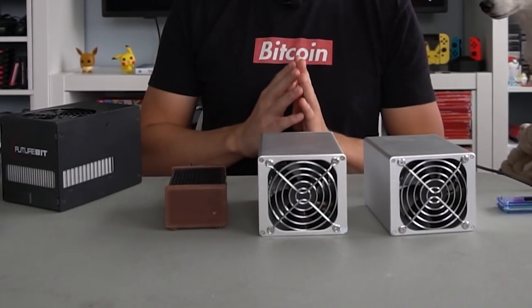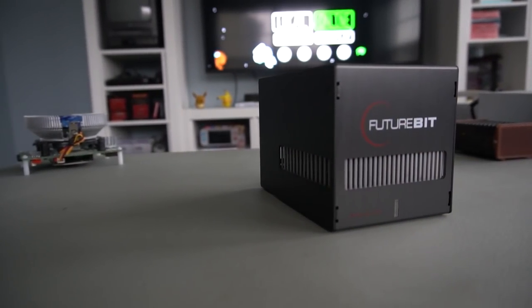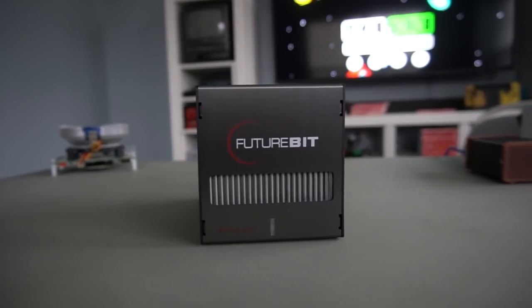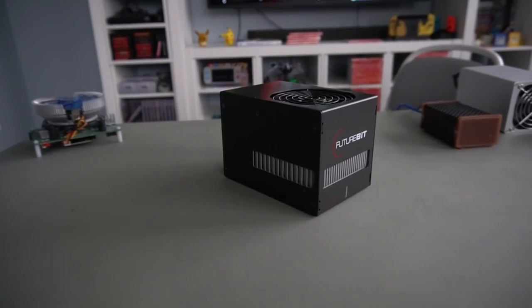But in all seriousness, these things are so cool. And just from my nerdy point of view, I love all these devices in their different variances. And to be honest, if I had the technical knowledge and the production capabilities, I would love to make something similar to the Goldshell HS1 miners here, or the Apollo ASIC miner, wallet, node combo here. These are so cool. And hey, maybe one day. Always keep dreaming and pursuing crazy goals, right? So that's really my round out review.